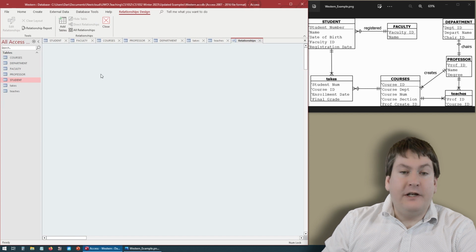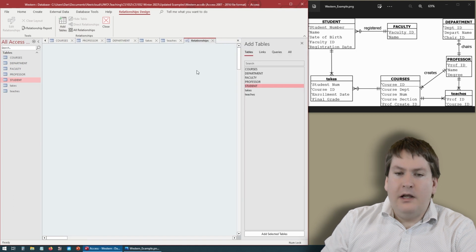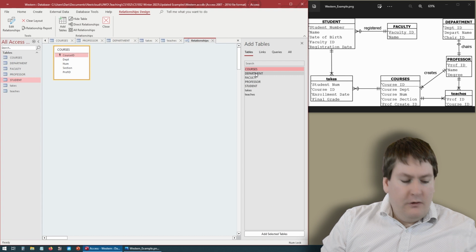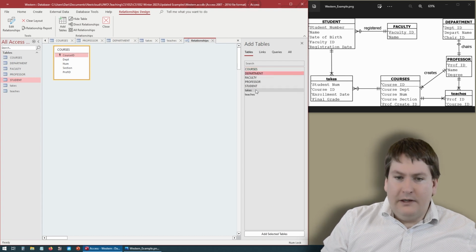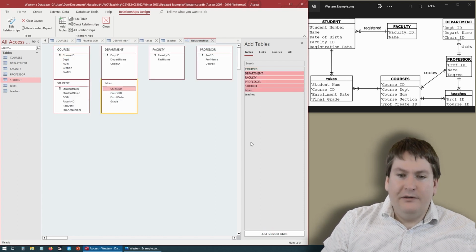Okay, here we have the Relationship Design tool. What this does is it lets us define the relationships in our database. So the first time you access this tool, sometimes you'll see a little pop-up that says, show which tables. If that doesn't pop up like I have right here, just click this Add Tables button. And I'll have a list of the tables in your database that you can add into the Relationship Design tool. So you could add one at a time by clicking them and hit Add Selected Table, or you could select multiple at once, like this, and hit Add Selected Tables, or you could simply just double-click. All of those work.